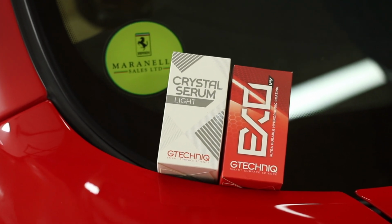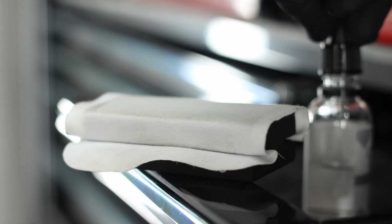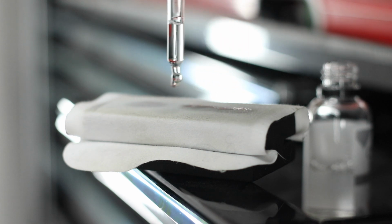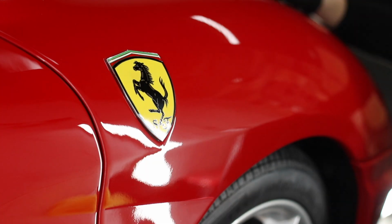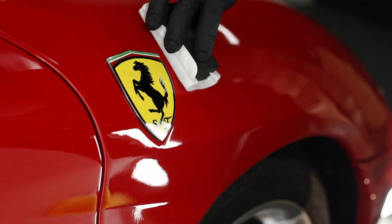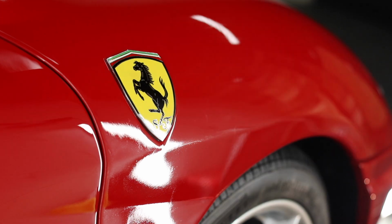Now, with that soft paint, it was time to protect it. Crystal Serum Light, XOV4, my go-tos. I'll have a video in the near future of an Aston Martin which I divert from that slightly. More to come. The car was laid down with a base layer of Crystal Serum Light. Beautiful, beautiful coating to use. Really intensifies and glosses the paintwork up.